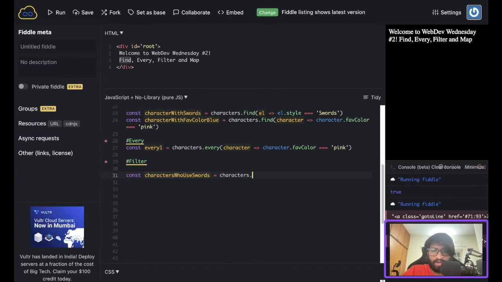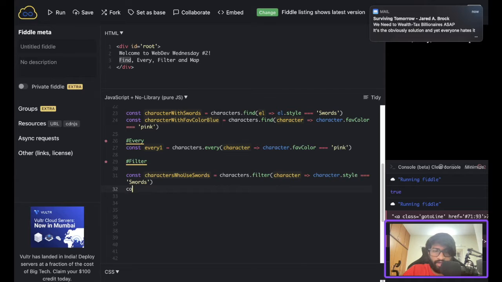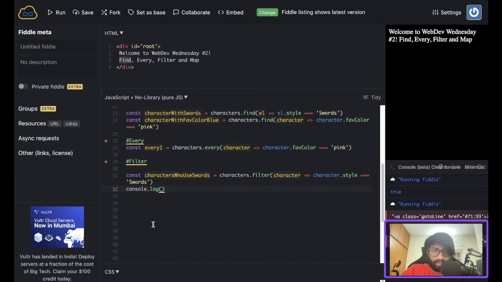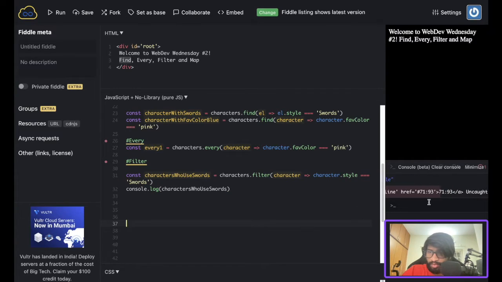So let's run this. characters.filter, each character whose style is swords, right? Now let's try to log it. I'm just going to copy this charactersWhoUseSwords variable into console.log and try to run the function. It looks like we had a problem here.